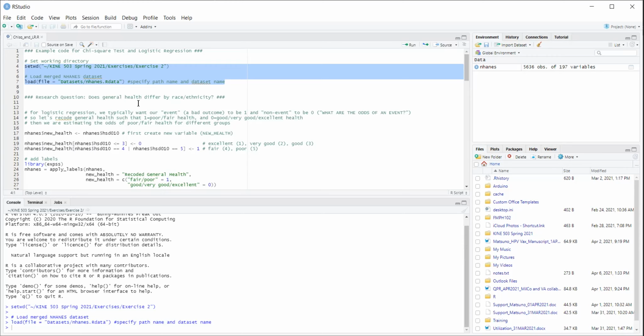Or it's something that's actually favorable because they don't have this adverse health outcome. So when we're looking at general health, if you remember from exercise 2, we coded excellent, very good, and good as 1. But in this case, I am going to reverse it so that 1 represents poor or fair general health.